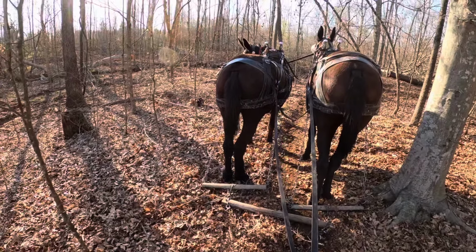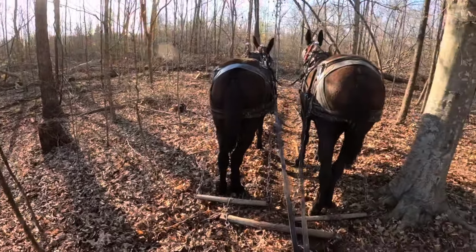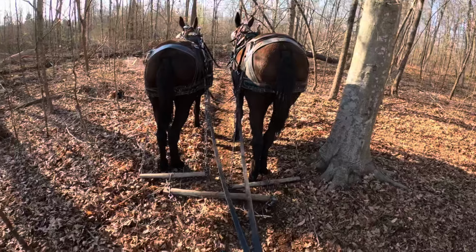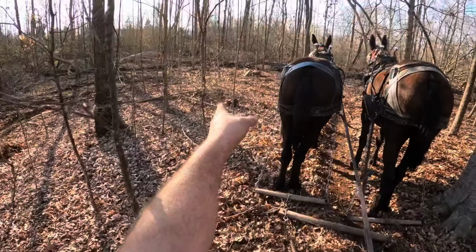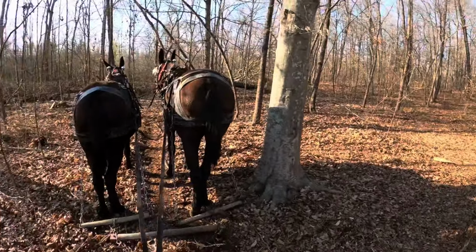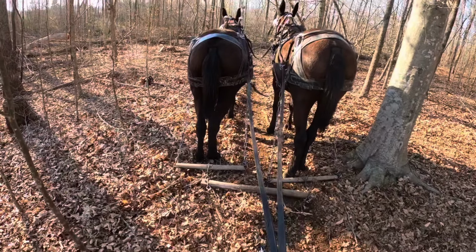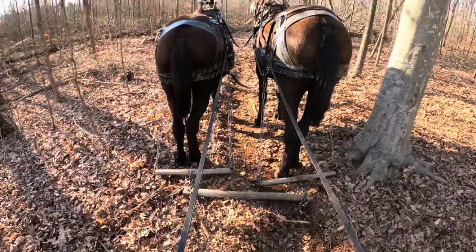But too often, more times than not, people who ain't even got a pair of mules or a pair of horses will comment about us having our doggone single trees hooked too short, and that we need to let them out or take them loose or this and that. And I'm telling you right now, y'all, look how far my skids are. There's a wagon, there's a tree. It ain't even 20 yards. I don't have time to be sitting here unhooking and hooking heel chains to get to and from the tree. That would cost me too much time. So I just wanted to explain to y'all why I do what I do. If they walk right, them single trees won't hit them. And y'all keep an eye on it and you'll see.